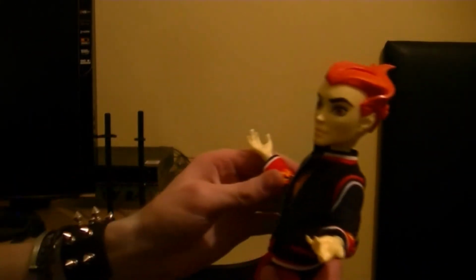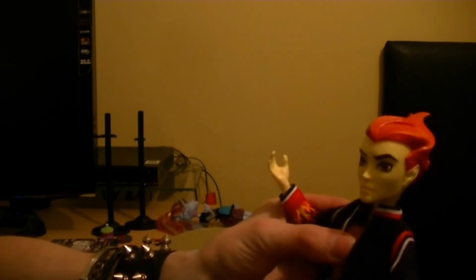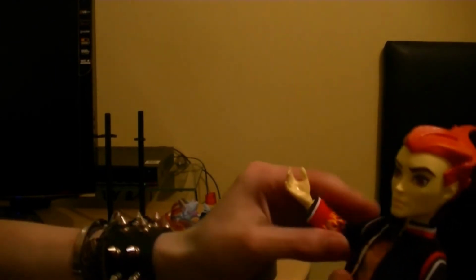It's got very nice articulation. It's got a ball joint in the head. Doesn't swivel at the waist. That's one thing they don't have. He's got elbow joints, and he's got a wrist joint, and his wrist goes backwards and forwards. And same with the other hand there. His hands are sculpted in kind of a flaming hand pose, like this. Got knee joints. He's got ankle joints, so he can do the ankle thing going on there. You can remove his shoes if you want. His trousers, everything's removable.